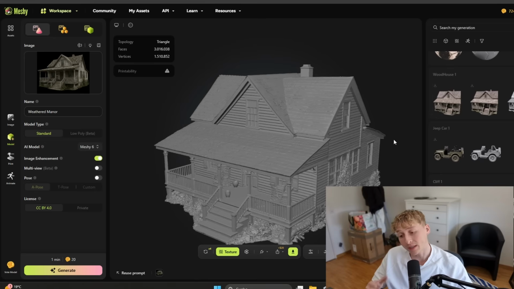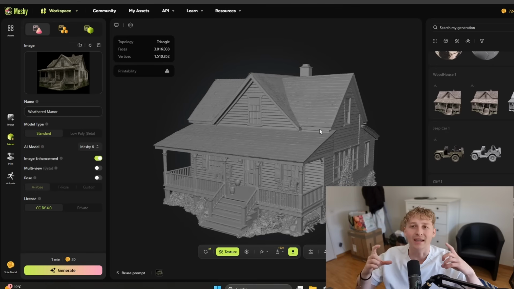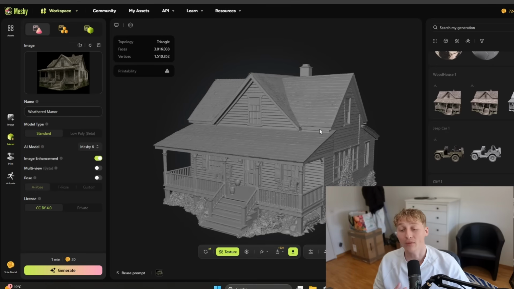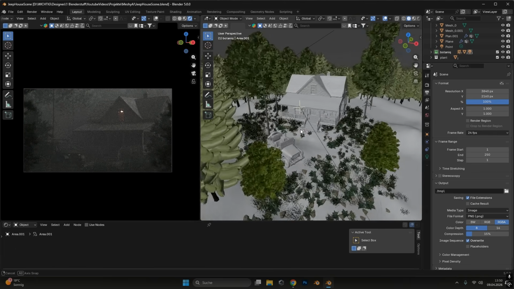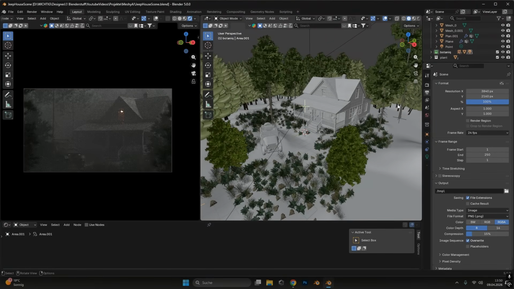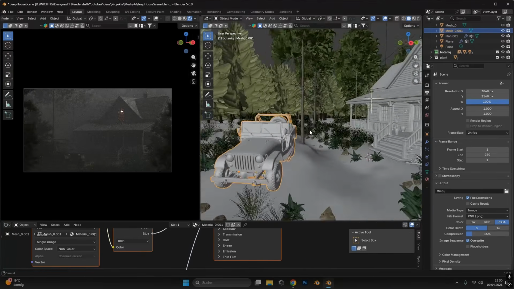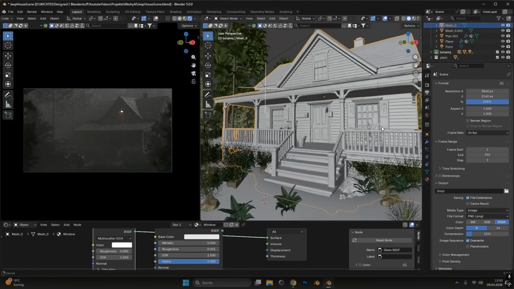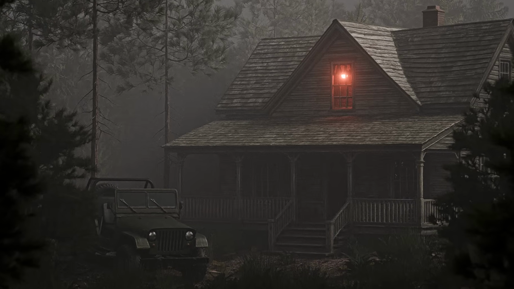But for example, for this house right here, I remeshed it with triangles because I feel like the details get more preserved if you choose triangles, but that's maybe just a personal opinion. And this model is more like a scan, like a virtual scan of a house, and I don't need to have perfect topology. It's just in the background, it should look nice. I don't care too much about the topology right here, because it's just for concept art, for an environment, and I don't need to have it optimized. So I chose the triangle remesh and it gave me super great results.